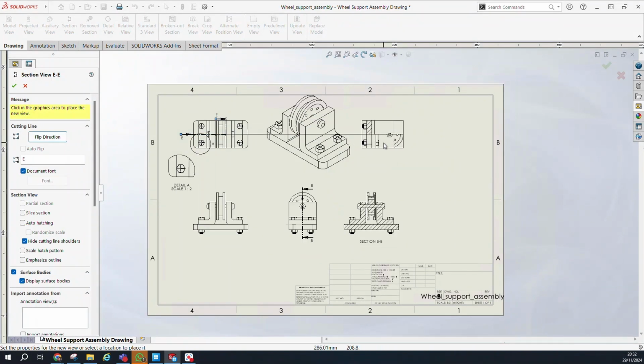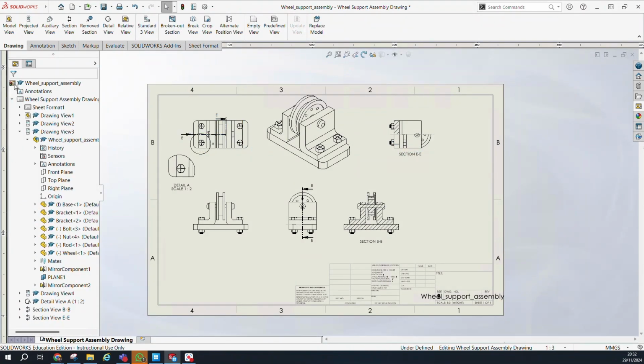So now you can see whatever the arrows were following, it's only that much section, not all the way section. So let's keep it here like that. So this is it.